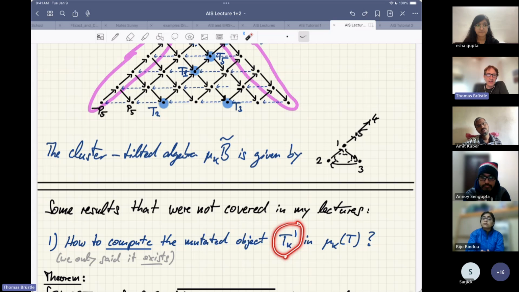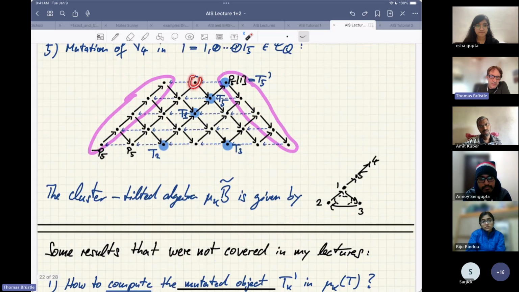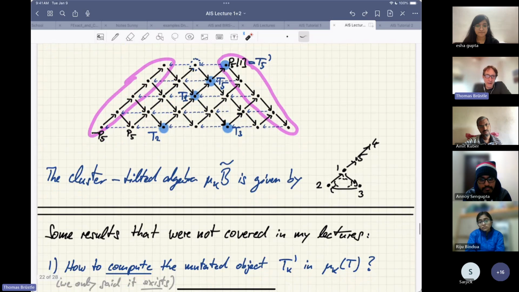And in the examples, we say, okay, there's not much space. If I want to remove this one, there's no space. I cannot put it here and not here and not here. And there's the only place possible. I have to put it here. But is there a better way to describe this Tk prime? Is there an actual formula or something like that? And indeed, there is a formula.